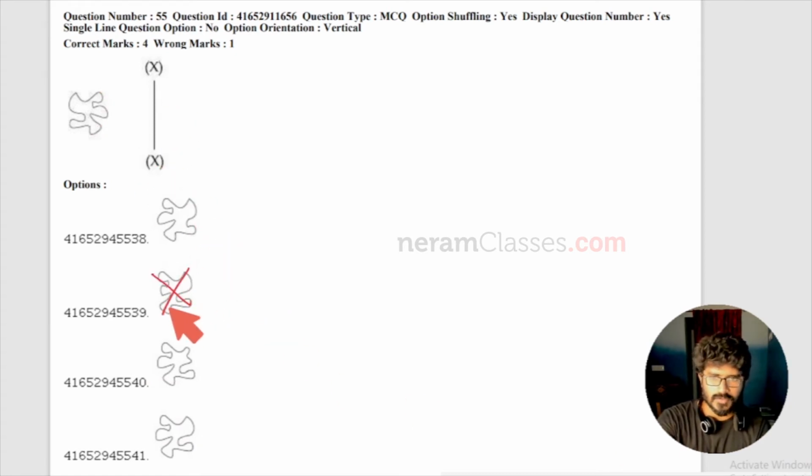So this is the wrong option. Here we have a single curve, whereas here we have two curves. I think this will be wrong because we have one curve only here. So option 3 is also wrong. So the difference between 1 and 4, we have a very small gap here. We have a bigger gap here, but here you can see there is a very small gap which is forming. Okay, so that means option 4 is the right answer, 1 is the wrong answer.